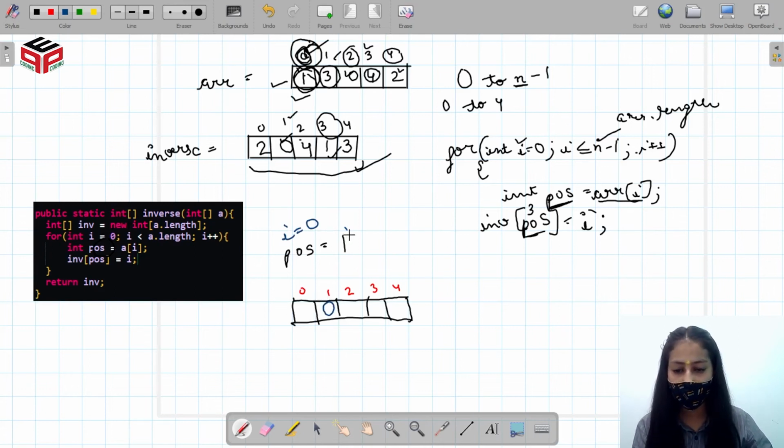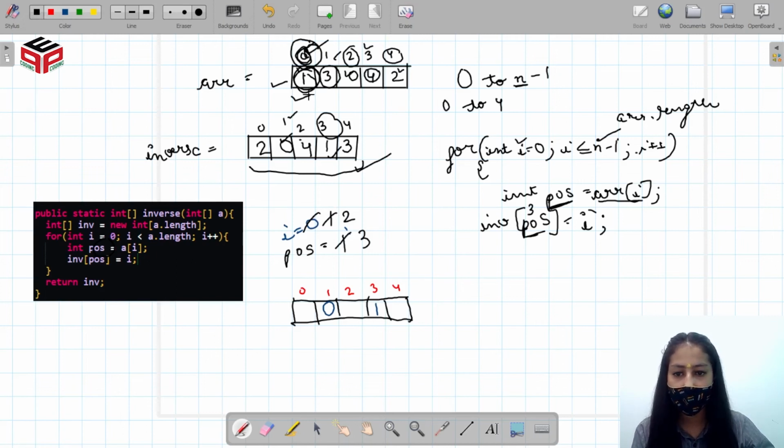Next, i will get incremented to 1. In the position variable, array of 1, that is 3, will get stored. Now in the inverse array, at position 3, i will get stored. Next, the value of i will be incremented to 2.